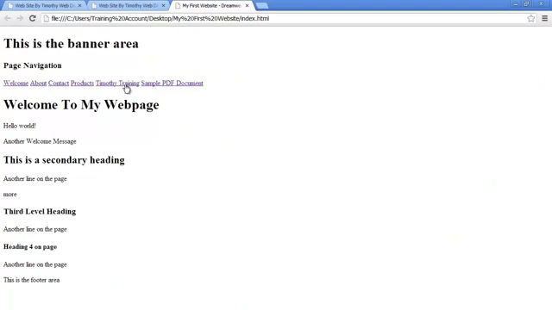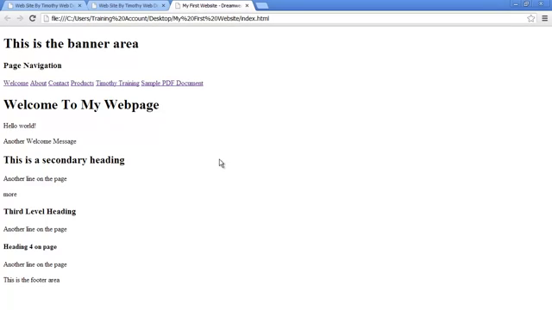But my links here, you're going to notice, are all on the same line. Anchor tags or A tags don't put a line break in the way paragraphs or headings or other tags do. It's possible to place these links on different lines, and there's quite a few different ways to do that. There's one very common way that we'll talk about later.